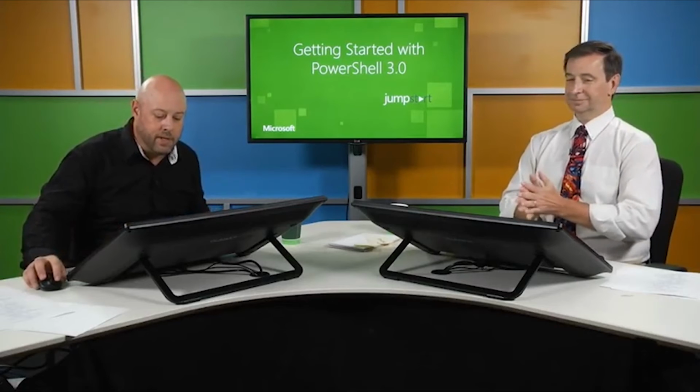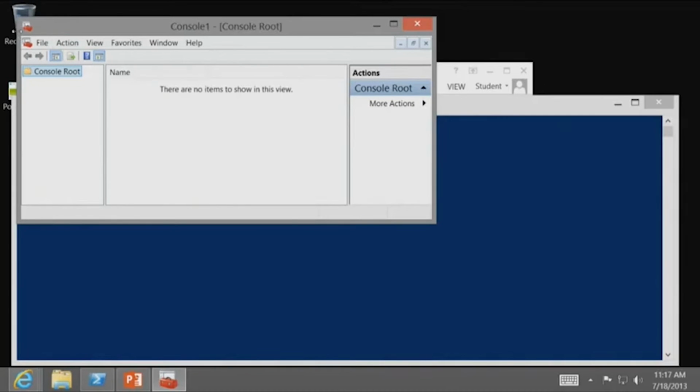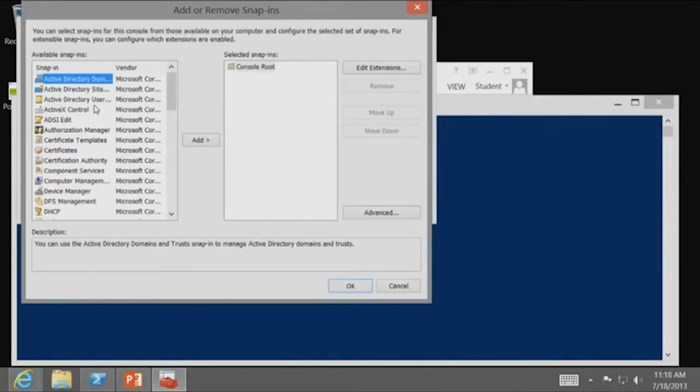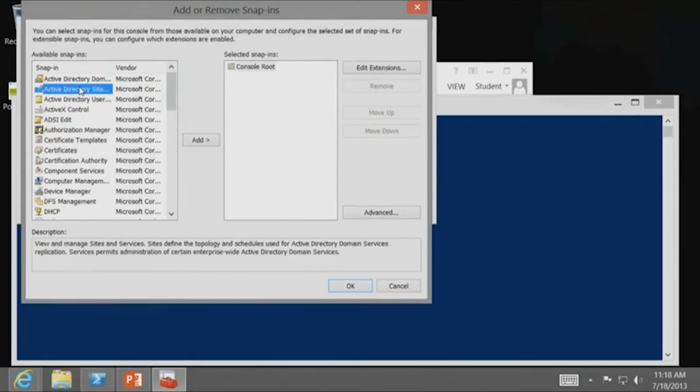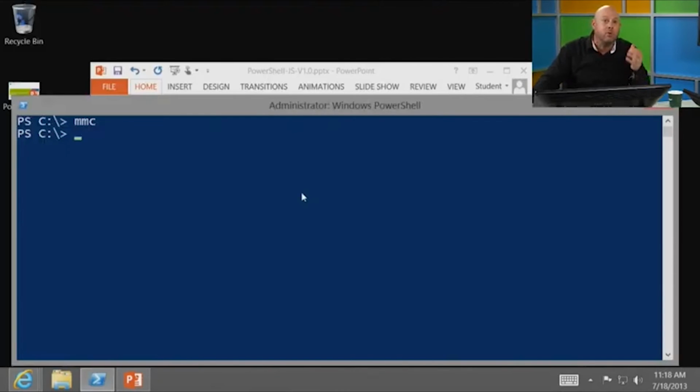All of you have run the MMC before. You can choose File, Add/Remove Snap-in, and you get a list of stuff that you can add in. I want you to notice that on mine, I happen to have some of the Active Directory snap-ins. In order to get those, I had to install something. In this case, I had to install the Remote Server Administration Tools to get the Active Directory ones. It's the same concept when you're working with PowerShell: do you have the product installed? I have the Remote Server Administration Tools installed, and so I'm going to get those modules.